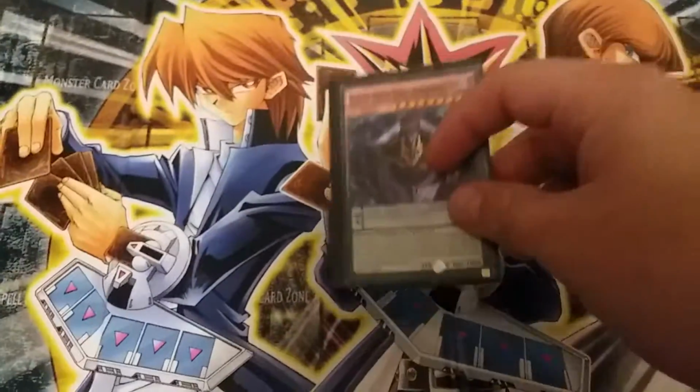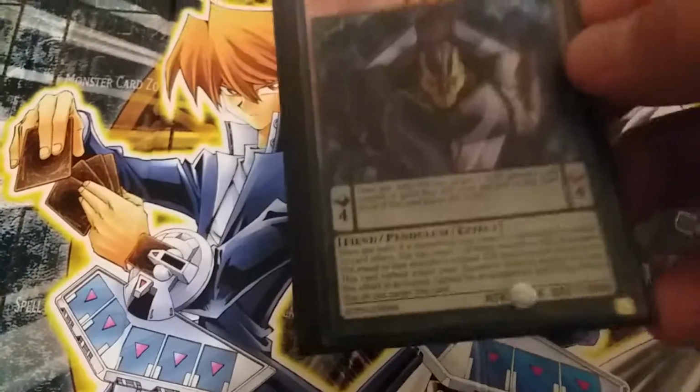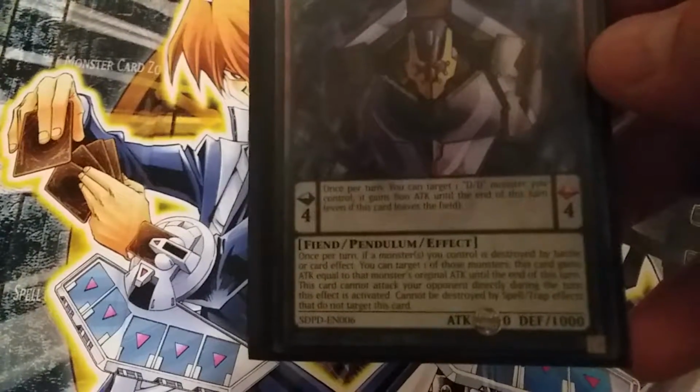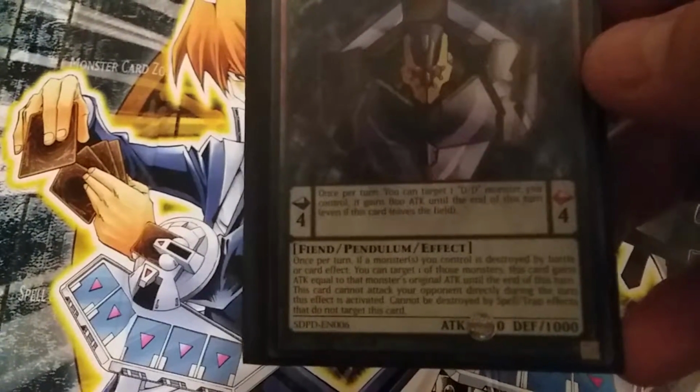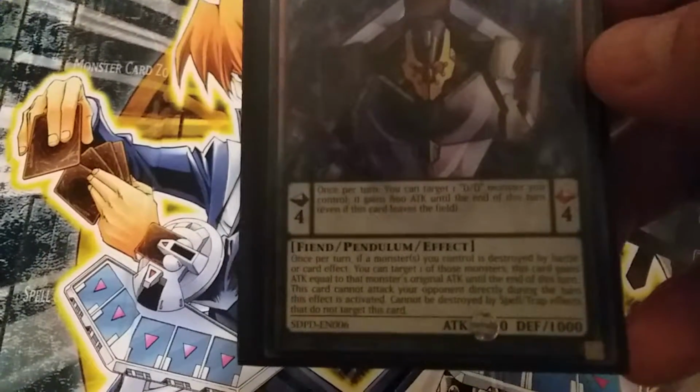I run just 1 Triple D Doom King Armageddon. I don't see any reason to run any more. It's a scale 4 monster. Its pendulum effect is that once per turn, you can target 1 Double D monster you control. It gains 800 attack until the end of this turn, even when this card leaves the field.